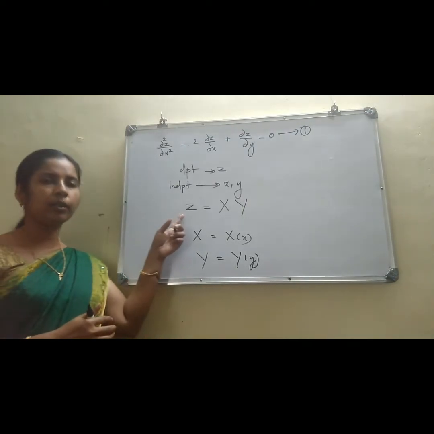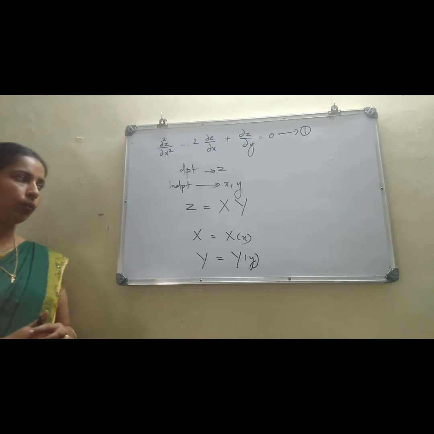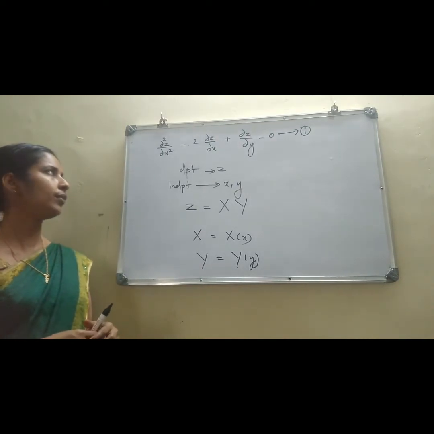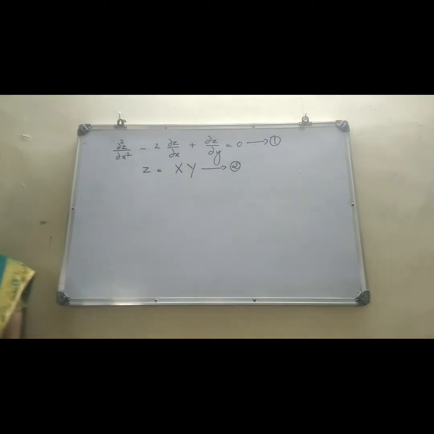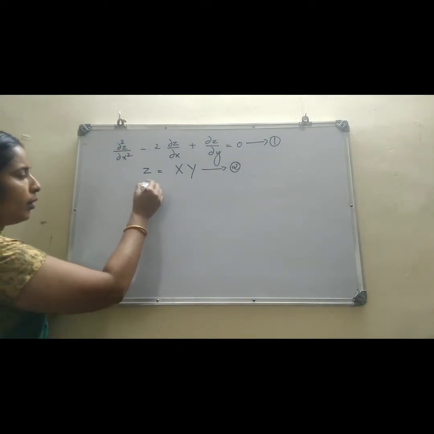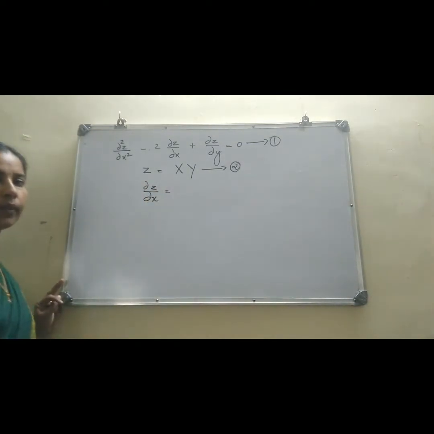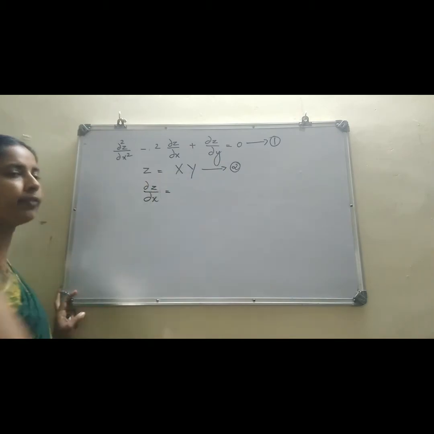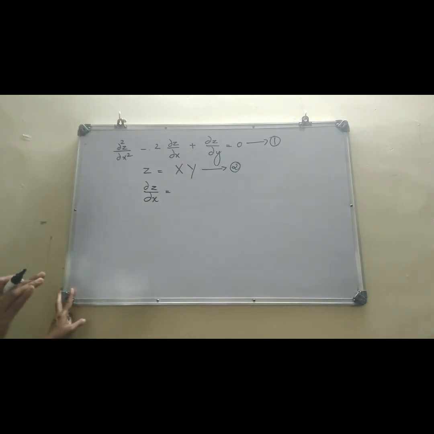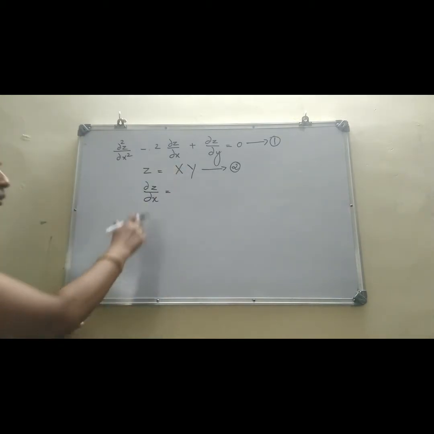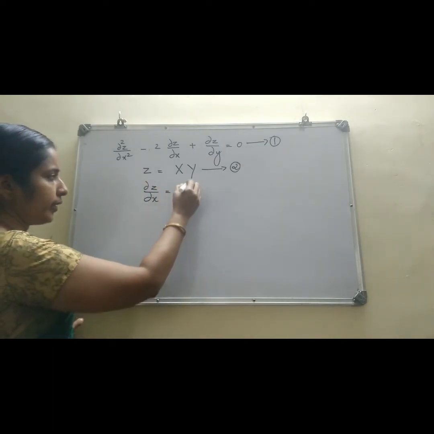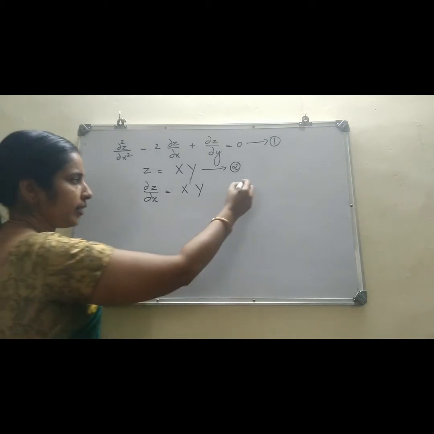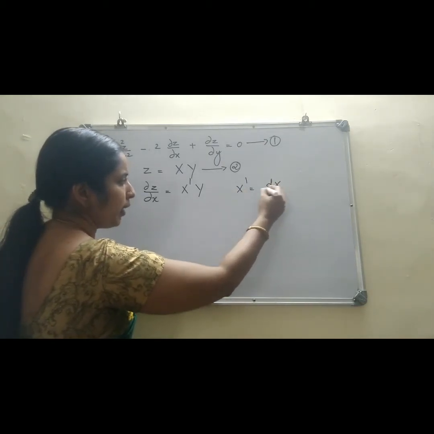And we know this is a solution, so this satisfies equation number 1. So next we have to find these partial derivatives. We assume z = XY as the solution. So ∂z/∂x: you can see capital X is a function of x alone and capital Y is a function of y alone, and clearly small x and small y are independent variables. So X contains only x. So ∂z/∂x is X′Y, where X′ is dX/dx.